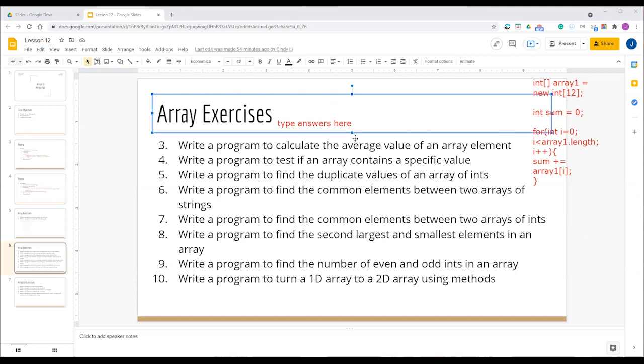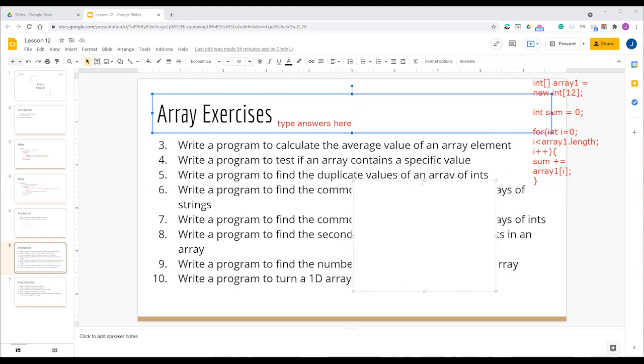So for the next one, it's asking us to write a program to test if an array contains a specific value. And there's a shortcut to do this problem. I know we haven't covered data structures yet, but it is quite useful. It's called a tree map or tree set.